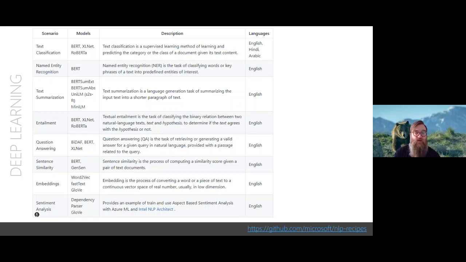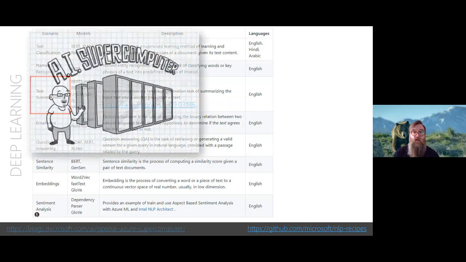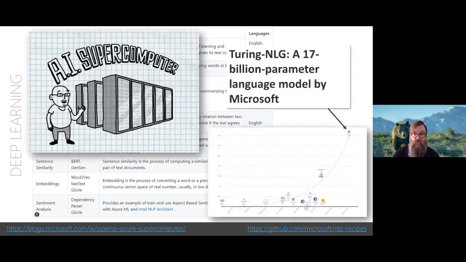Now, the reason we're talking about natural language in ML.NET is because you don't need to go all the way through to these deep learning capabilities at the start. There's loads of value to be got from the tools that you have before needing to go and run things within these repositories. Text summarization is an amazing piece of work that you'll see producing some quite incredible results. And you'll also hear things like the AI supercomputer on Azure and this thing called the Turing NLG model, which is 17 billion parameters that we're developing. That's not the focus of today, but I wanted to make sure you understood that while you're hearing about these things in the media, there's loads of tools that you can use right now without needing an AI supercomputer.